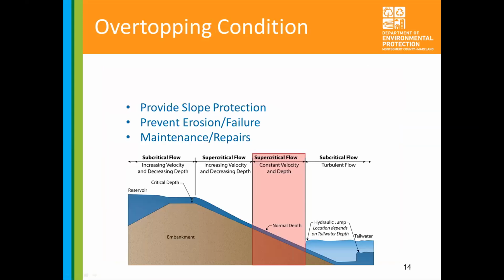So just for some background on the flows that we're going to be experiencing over top of the embankment. As you can see, this is a section of the embankment as we would see it, as if the pond was on the left, and then the slope which we're protecting would be in here, and then the stream or the houses would be down here.